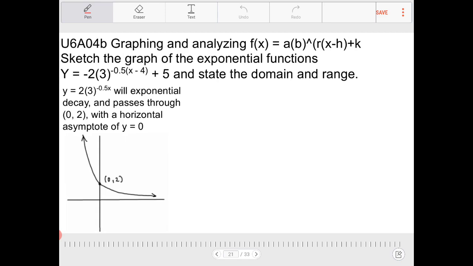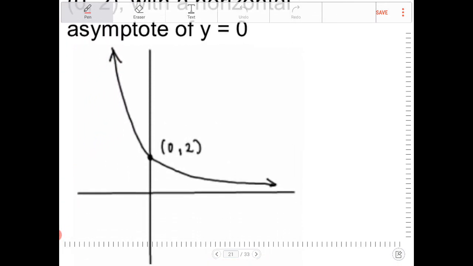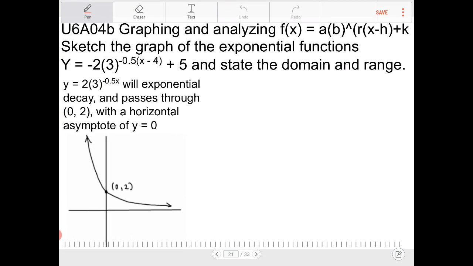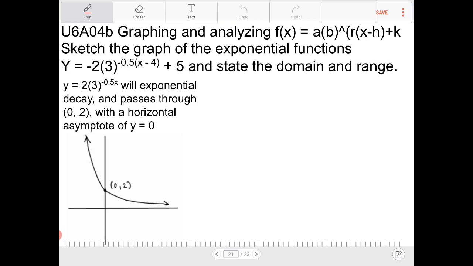And notice I even did away with the actual grid itself. I just drew an xy axis and I labeled the point, okay, for where it should be. This is the way of thinking that most math teachers would want you to proceed. Yes, we want you to be accurate, but we also want you to have a general sense of how the function is shaped and how the function behaves. You do not need to plot individual points because that would defeat the whole purpose of understanding the generalization, right?